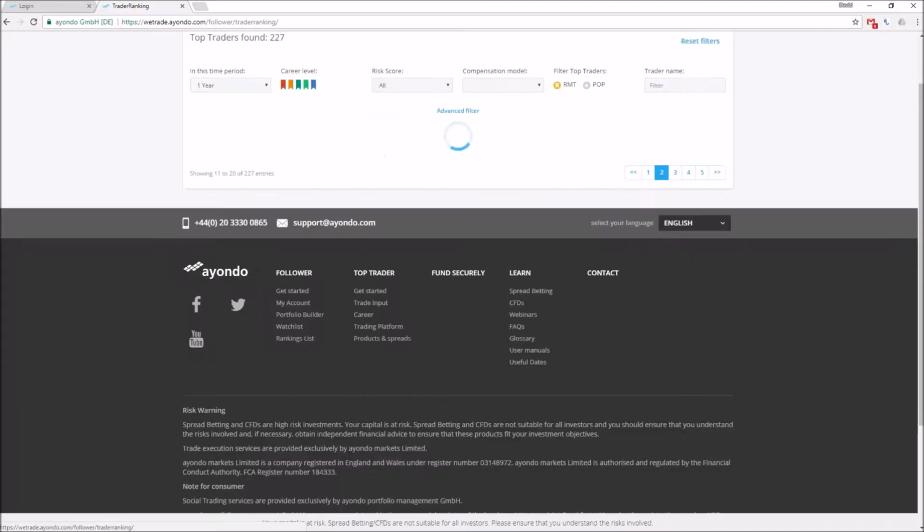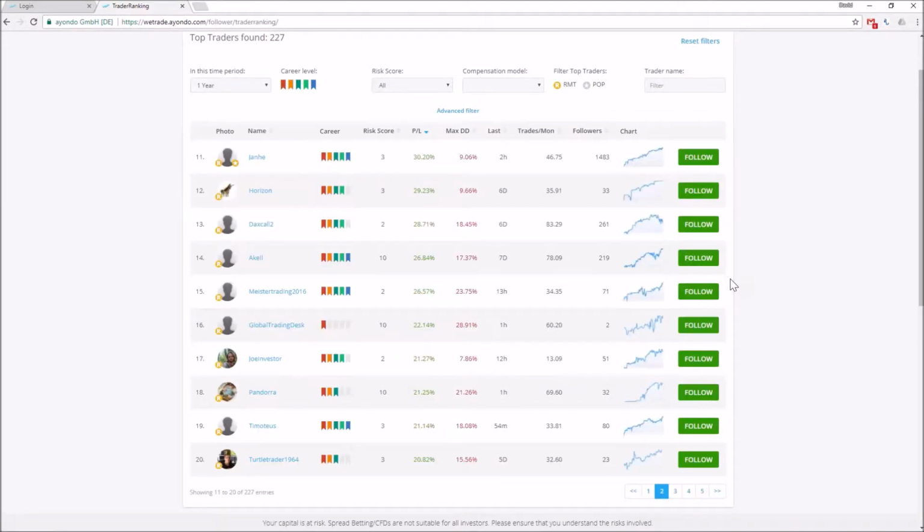And we can scroll through if we want to find different types of traders. Jane is actually one I'm following, he or she, I should say, in another account, because look at the trend, a brilliant trend in terms of their P&L, 30% return, so not a triple-digit return like our top trader on the list, but the drawdown has been less than 10%, so it's only given up just over 9% of profits on the way. So that's always an interesting one.